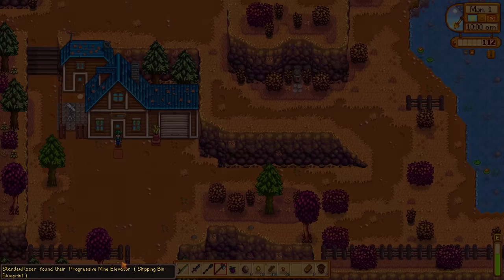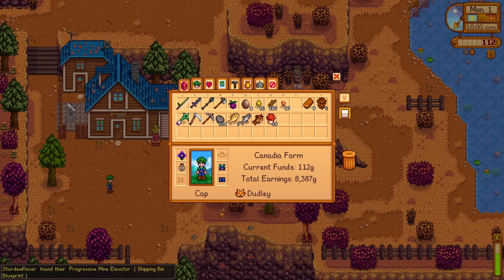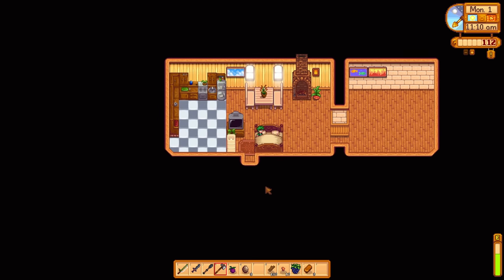Oh, I see what you're talking about. Robin had a progressive mine elevator. That's immediate, though. So I can just go do that right now. Although I wanted to sleep until Blackberry season before I do the mines. Please just go to the mines.